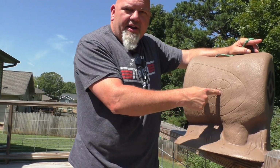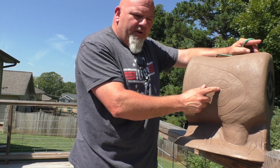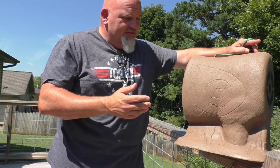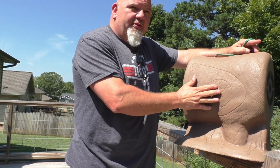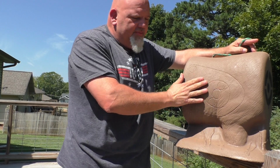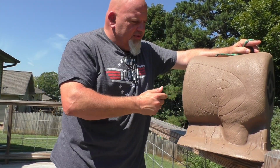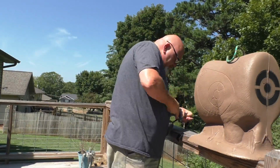This would be where I would aim. So we're actually going to color this little dot in to give me an aiming point of reference. I know a true animal in the woods does not have a little dot painted on its side, but I do believe that through repetition it's going to help me make better shots exactly in the area we need to make. So we're going to take this thing off and touch it up with a little spray paint, get her ready, and we're going to take her down here and do a few shots in it.